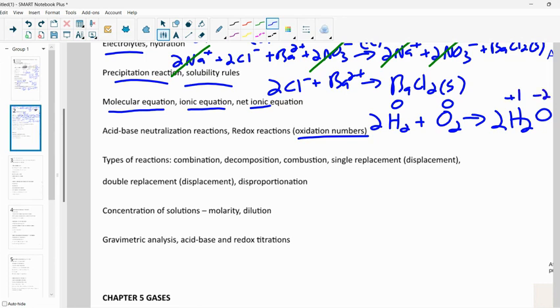Right, there's 2 H's. That'll be a total of +2, a total of -2. Then we even out. So who was oxidized and who was reduced then? We just had that chapter. We got it. Oxygen was reduced. Right, it went from 0 down to -2. And our hydrogen was oxidized.